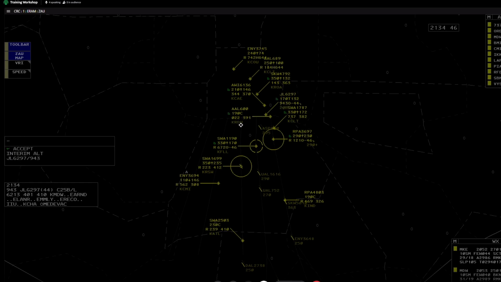Keep one to the American on the other side of him, and then I can get this American going direct to Oreco or something, then get this guy direct to the airport because he's going to Chattanooga. So eventually he'll be on this side anyways, get him direct to Chattanooga because we always like to get Medevacs direct.